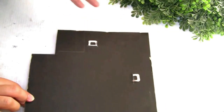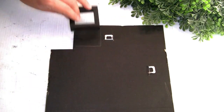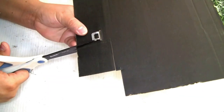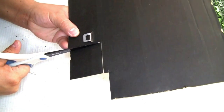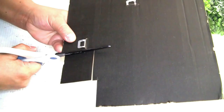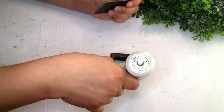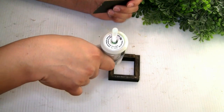The next thing, we're gonna reuse a piece of cardboard that I have. I just removed it from the back of that picture frame that I got from Dollar Tree, and it was just perfect because it was already on color black. But if you guys want to, you guys can paint it. And I just put the small frame on the top and I just trace it and I just cut it to the size that I need. And I'm just gonna glue it on the back.